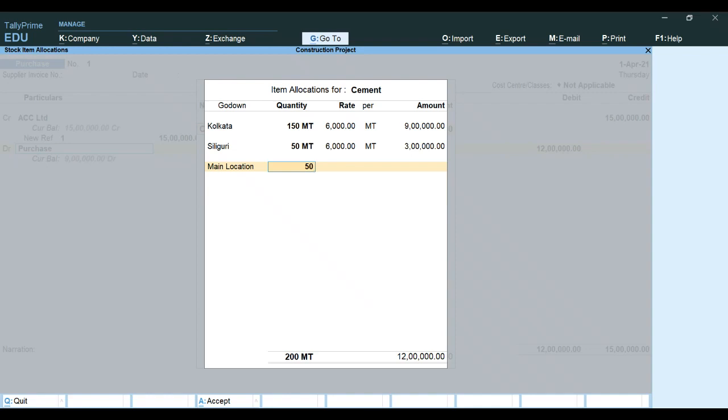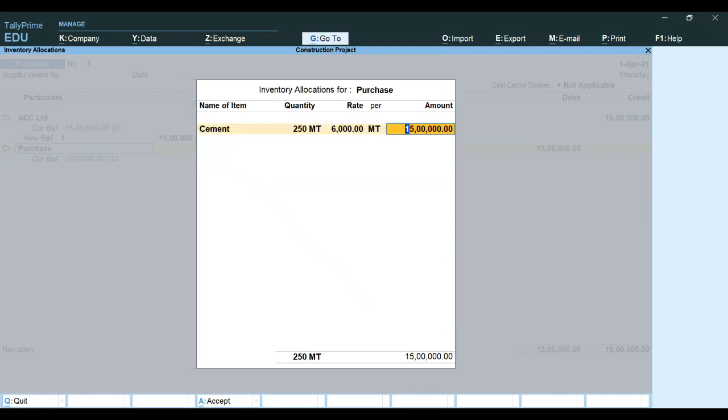has been sent. So what is the value? 9 lakh, 3 lakh, 3 lakh. Okay, it needs to be remembered, 9, 3, 3. This is the cement total purchase inventory allocation.